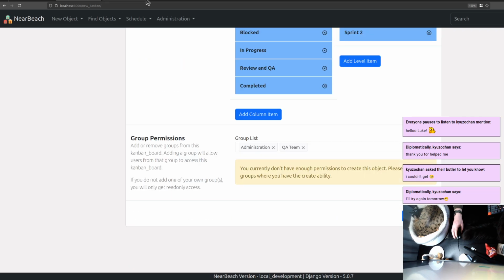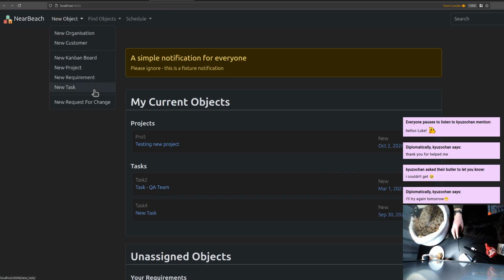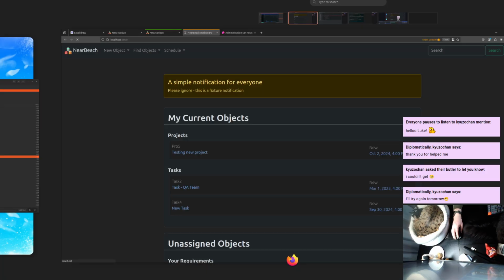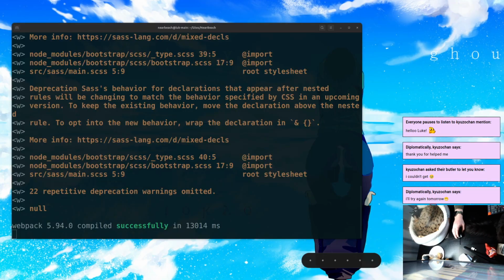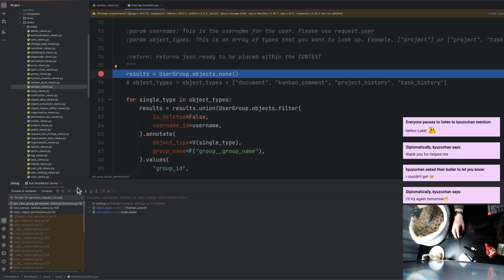Alright, so I just want to double check if I actually go into a normal user. The other thing is we can look at a database and we can get that SQL query out and we can run it. One reason why it's stopped is because I've hit a breakpoint and I haven't hit play.